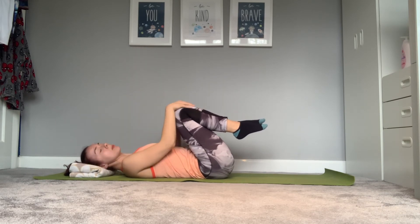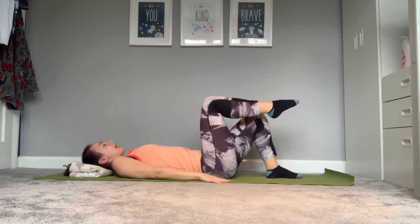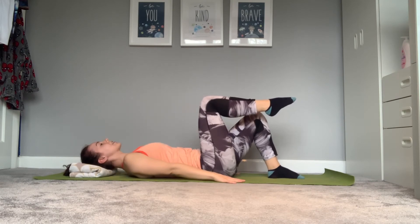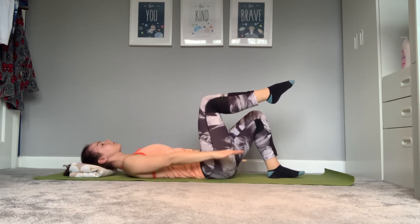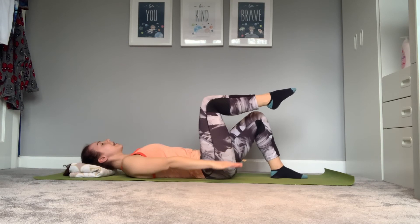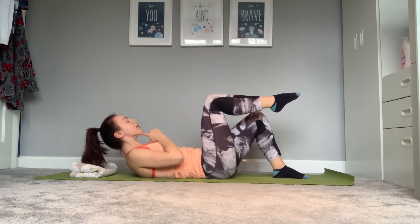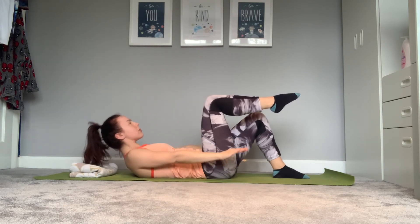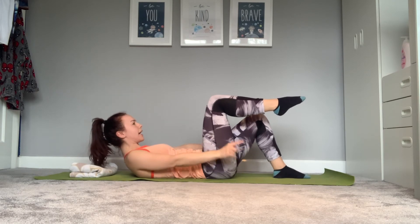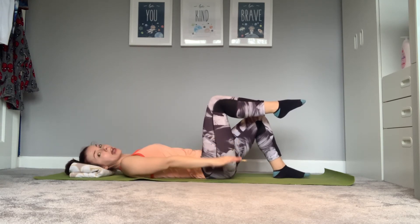We're going to come into hundreds — I'm going to give you two options. Option one is our hundreds level two: back in our lovely tabletop position. I'm going to reach the hands down towards the floor, sliding my shoulder blades down and trying to flatten my shoulder blades onto the mat. Hover the arms off the mat and we're going to pulse. If you want to make it a little bit harder, slide the ribcage down towards the waist and float the head and shoulders off the mat. To protect the neck, imagine a juicy peach resting between your chin and your chest — you don't want to squash that peach down, but you also don't want to lift your head up otherwise your peach will roll away. You should be looking just above your knee. If that gets uncomfortable, you can keep going with those arm pulses and lower your head down towards the mat.